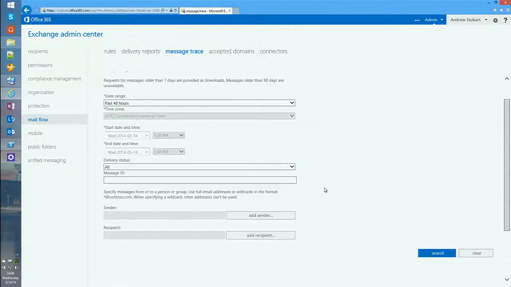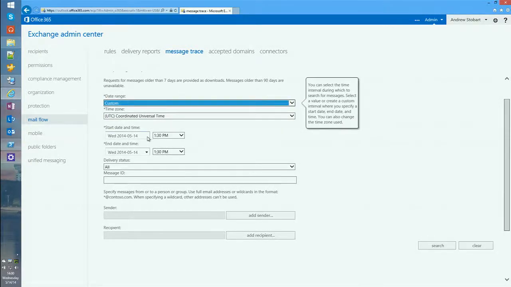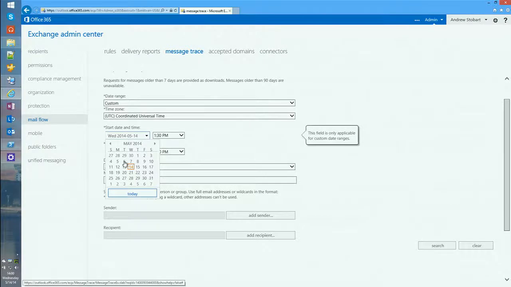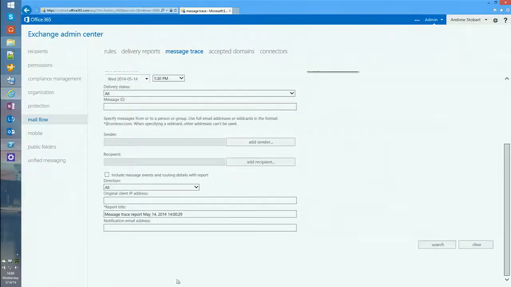But with our message trace, we now have what we call an extended message trace. And what is not super called out here is that to access this, you have to set your date range to be custom. And then once you set that, you have to set your start date to be more than a week old. So if you watch at the bottom of the screen here, when I click on May the 6th, I suddenly get this extra dialog down here. So this is all called out in TechNet, but if you're looking at the GUI, it is not straightforward that this is where it is.